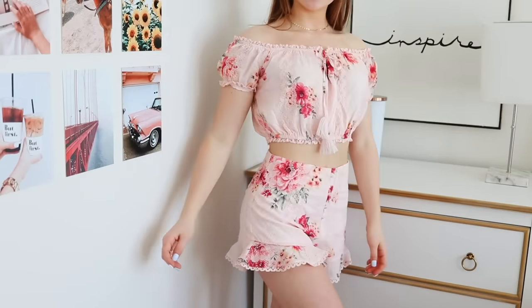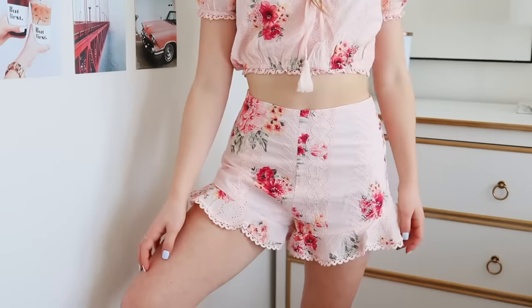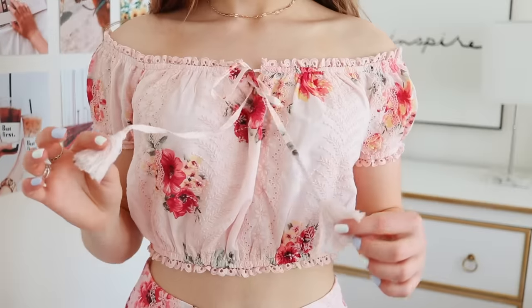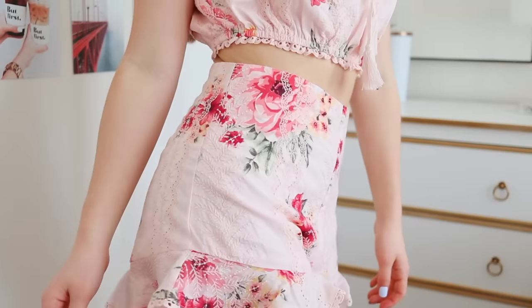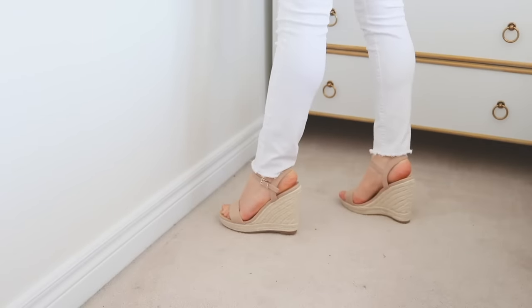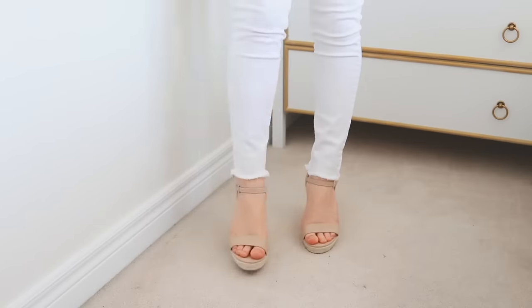I also got a set from Forever 21. I was so excited because I've been wanting a two-piece set for a long time. It's really feminine with a floral pattern — it's textured, and the shorts have a cute little flare out at the bottom. It matches perfectly with the top and you can actually tie it as tight as you want so it fits you. It wasn't even that expensive. I also managed to find a casual heel at Call It Spring — I fell in love with these. It's a nice casual heel you can wear with shorts, skirts, and dresses. I got the tan version because if you're short and get a really prominent color it makes your legs look shorter, but this just continues the line.